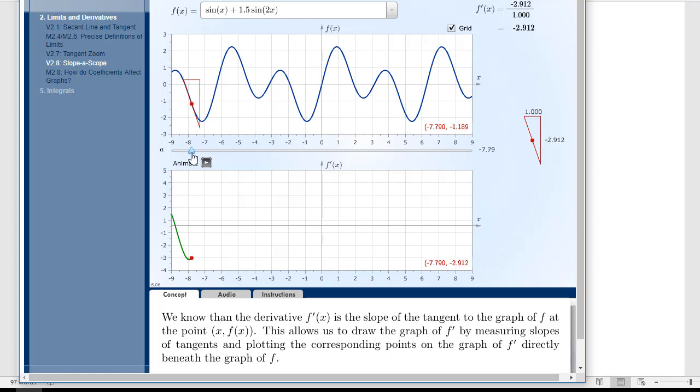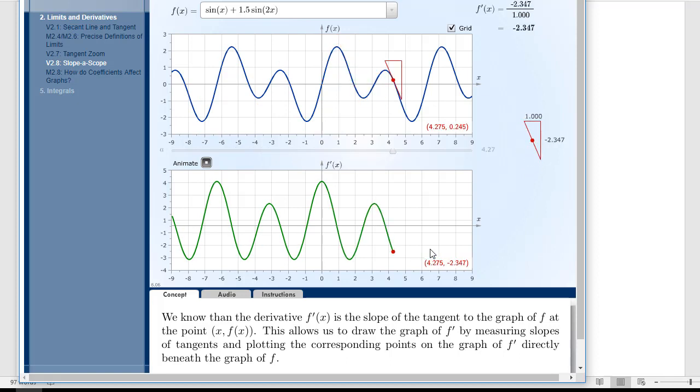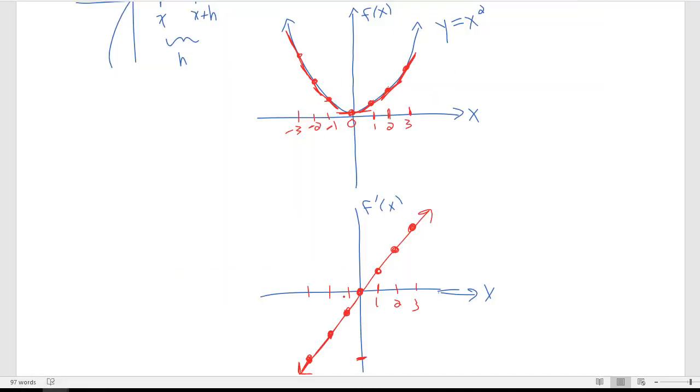And then my slopes start to get flatter again and go back to a slope of 0 at my horizontal tangent. So again, the y values become smaller and smaller in absolute value, and then I hit a slope of 0. And then we could just animate this, and we can see all of those slopes plotting, and there's the graph of our derivative. Right, so applet's really cool. I love that applet. Just had to show that to you to try to animate the example that we were looking at.